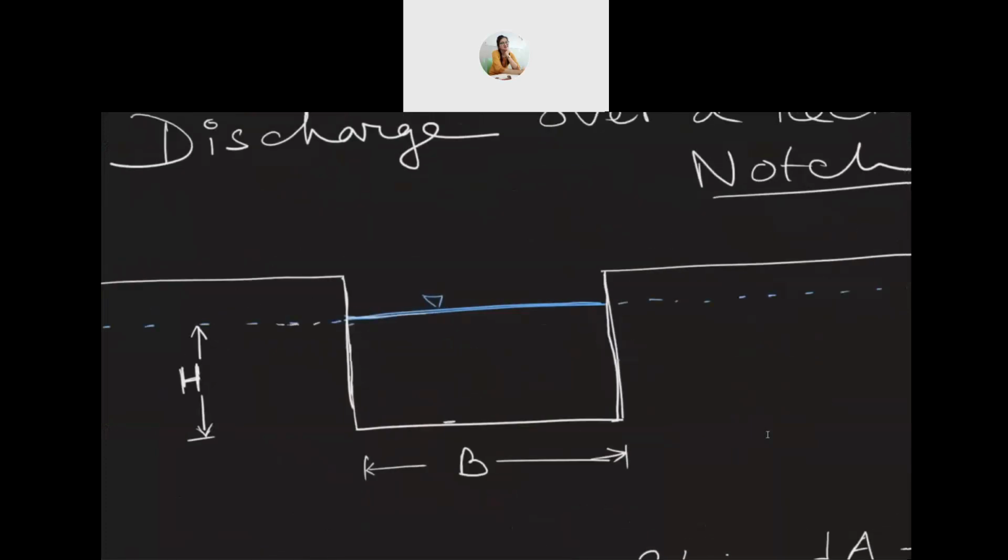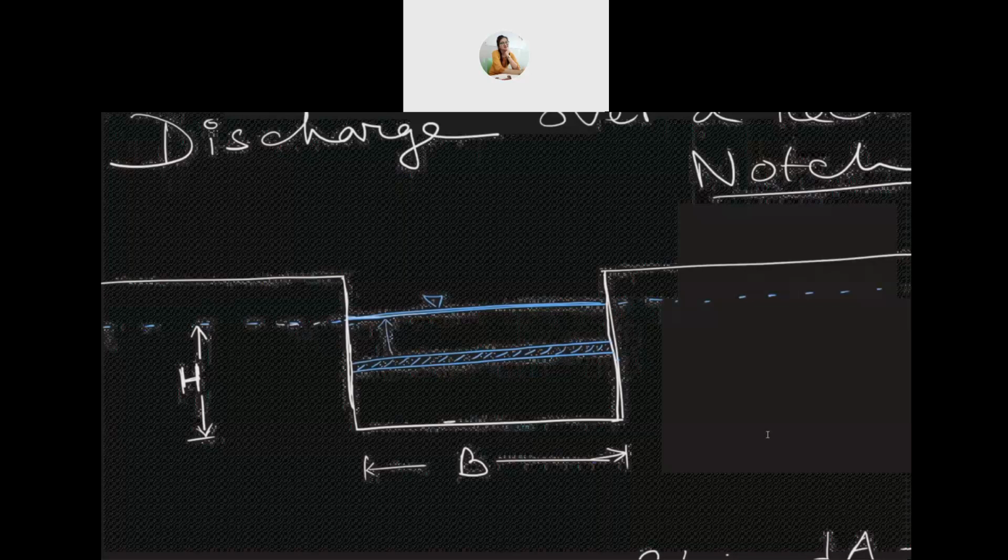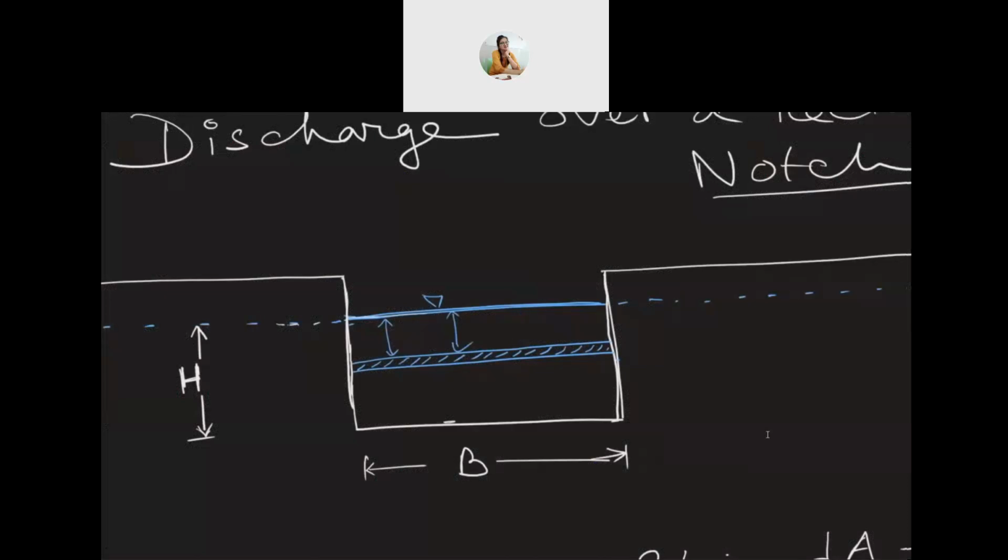For that, we're going to divide the whole cross-sectional area through which flow is taking place into elementary strips. Let us consider one elementary horizontal strip, because along a horizontal line the velocity is going to be the same, as we have considered. It's a function of h only. So at this point, this point, and this point, the velocity will be the same. Therefore, instead of taking an elementary area like this, we are taking a complete horizontal strip as an elementary area.